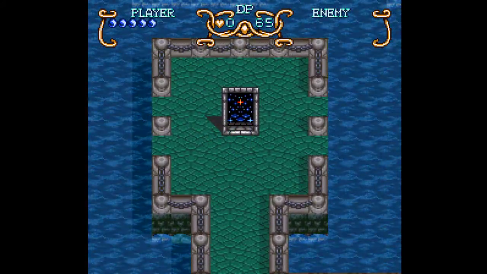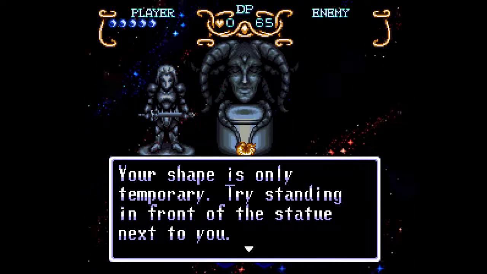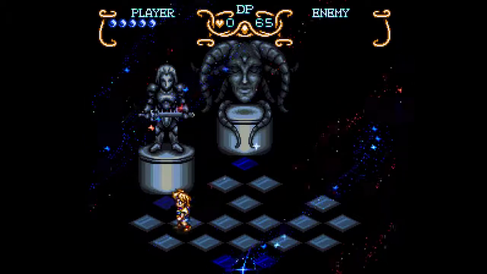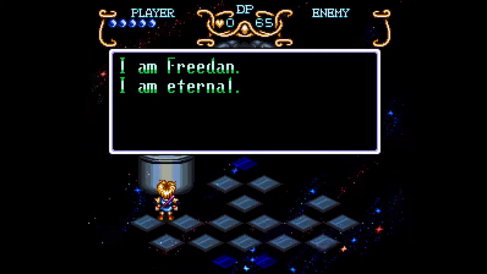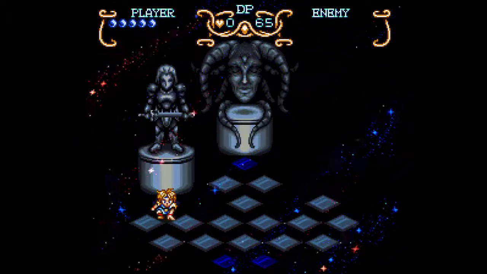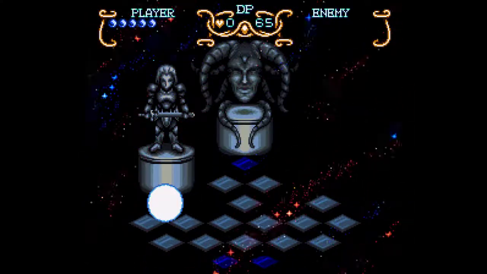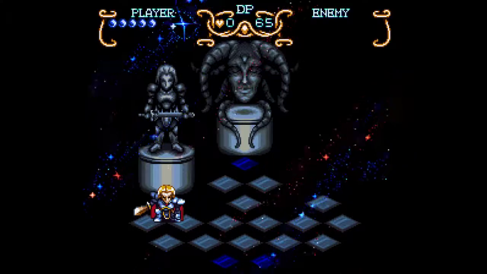This opens a gate to Gaia. So Gaia can restore our health and save the game for us. But this area also serves a very important purpose. Will, being the chosen one with the dark power, has the ability to change shape. Here's Frieden. He is the eternal Dark Knight. There's a neat little animation here. And he converts over to a rather heavily armed and armored Dark Knight.